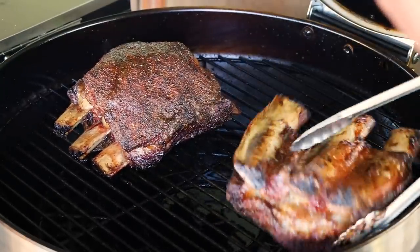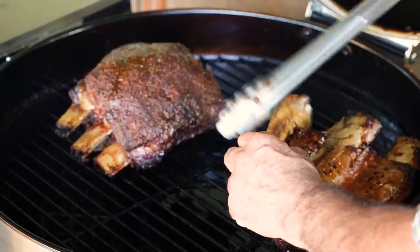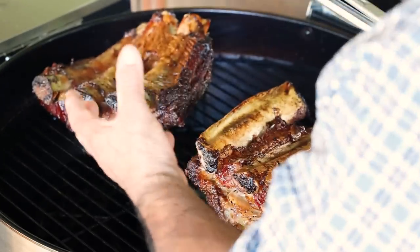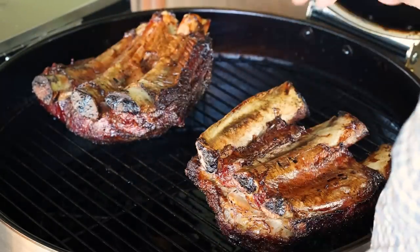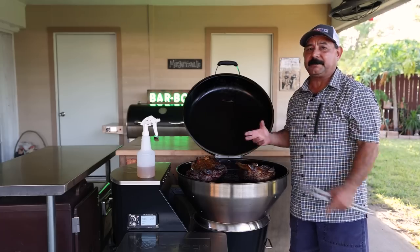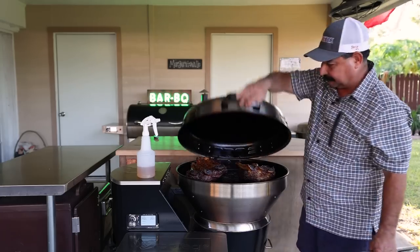I'm gonna flip them over for a little while. That's because it didn't have any extra meat here on the side to hold it in place. I want to get a little more smoke flavor on the meat, a little bit of direct grilling. Some of the grease is dripping on the deflector plate. It atomizes and attaches to the meat, adds a really great flavor.